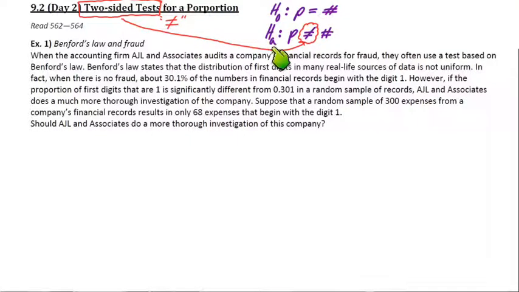So when the alternative hypothesis has a not equal to sign, meaning for the two sides, it's not just the greater than side, it's not just the less than side, it basically will take either one, right? So it takes two sides.